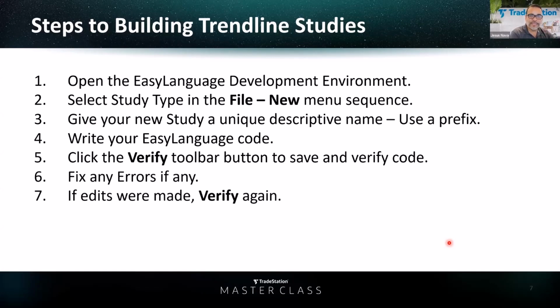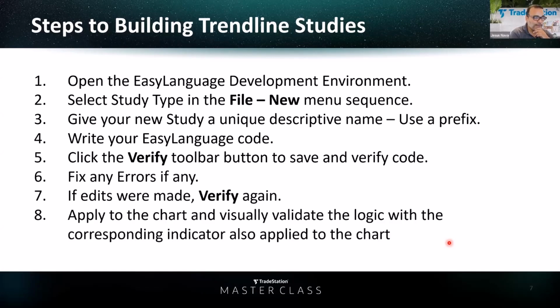And then once you fix the errors, you have to verify one more time. And then you apply the indicator to the chart to validate the logic with the corresponding indicator also applied to the chart. And that's where it gets a little bit tricky, because a lot of times you create these indicators and then you look at the chart and it's not even close to what you were expecting. But let's go ahead and create an indicator and see what effect it has on our chart.